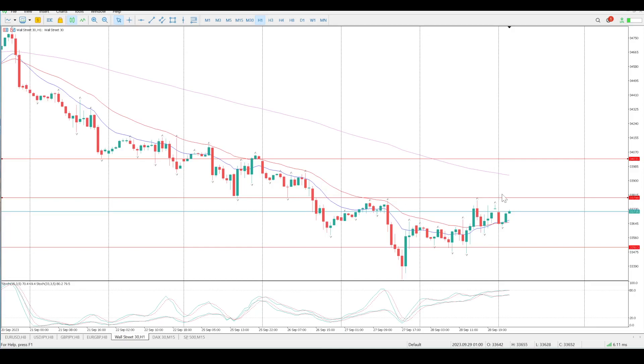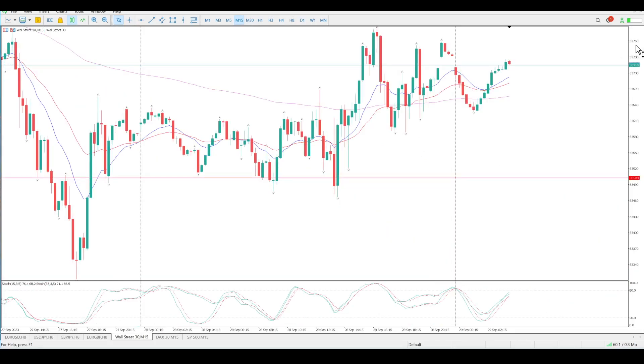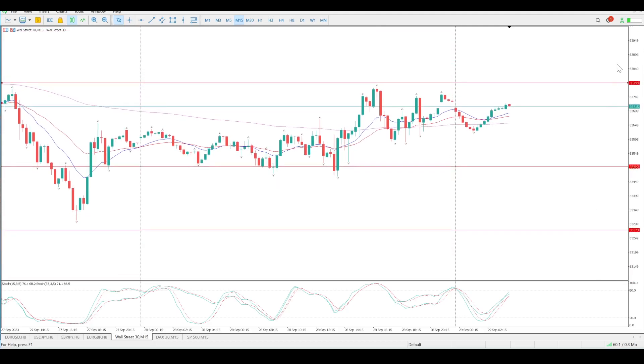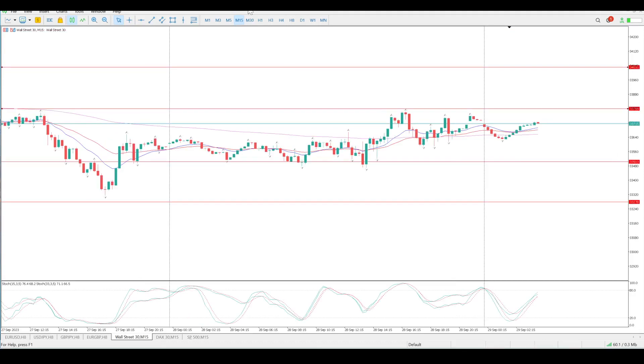Once you're above, in my eyes it's going to be all the way up here — 34,031, that's for today. On Monday it'll probably be a different picture as price moves closer to the 155, and that line in the sand will become lower for where the longs come in. I'm very wary of shorts because of what we've seen. It does look like a bottoming pattern forming, but it's not complete and not confirmed. This one to me is really a sit on hands — there's nothing you want to do in a range.